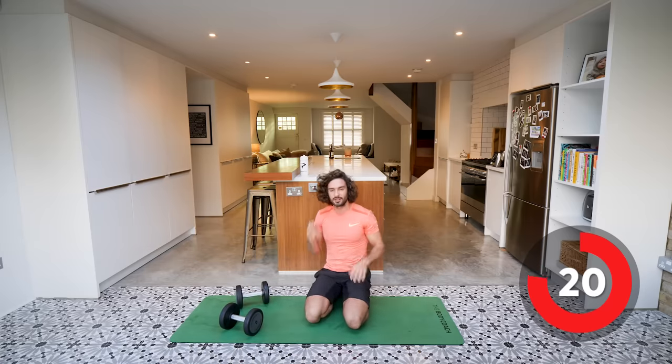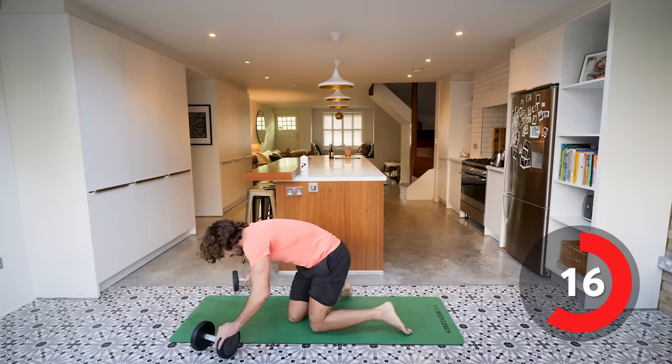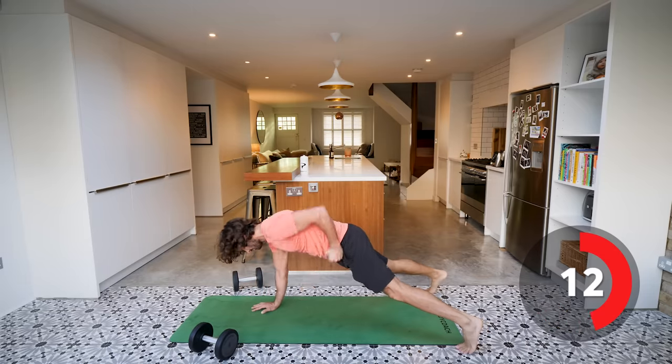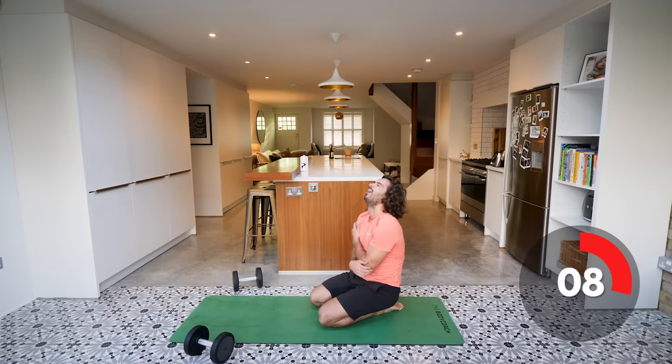Okay, good effort. So we're then gonna do the renegade rows again. If you find a weight is too hard with the dumbbells, you can just do it like this though. Just body weight. Give it a go though.